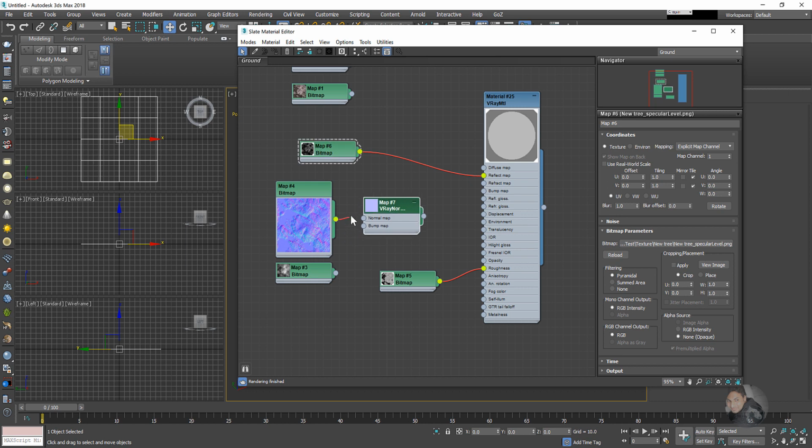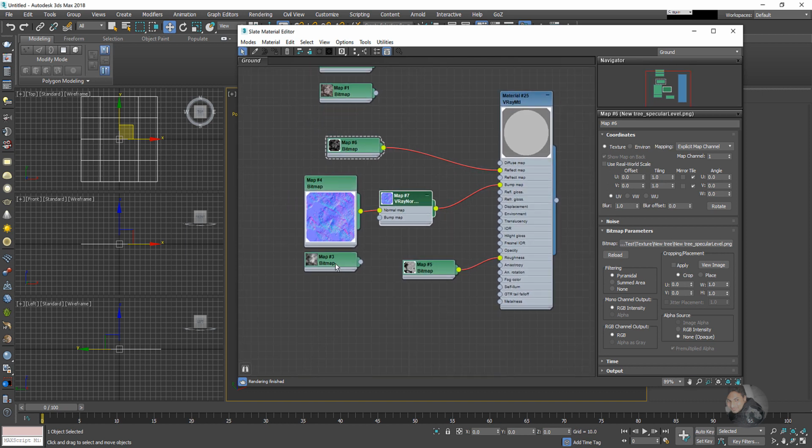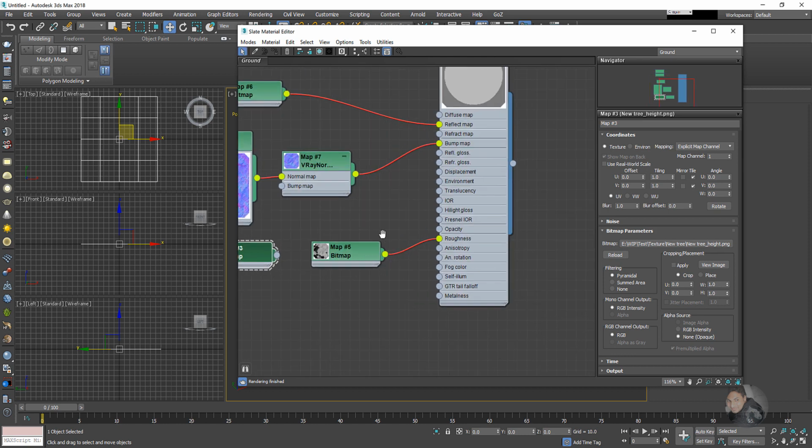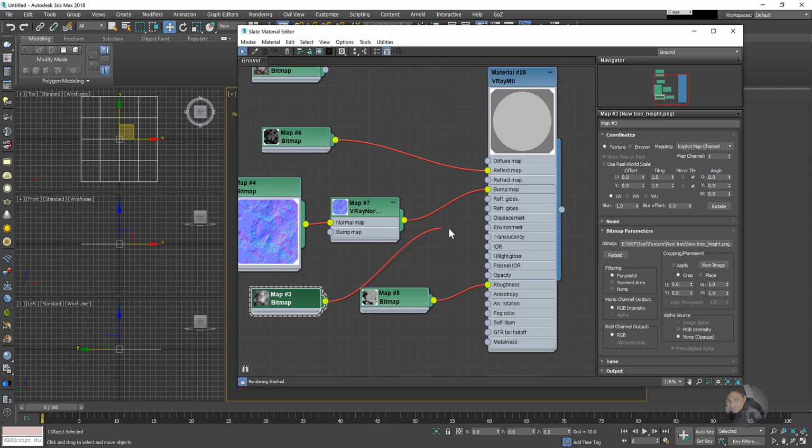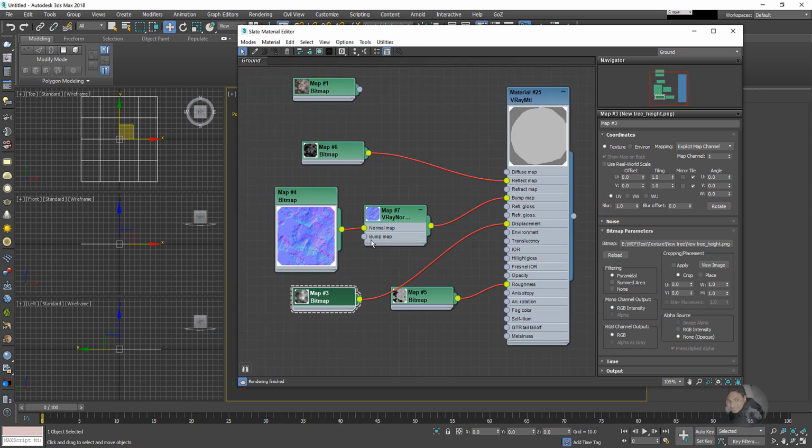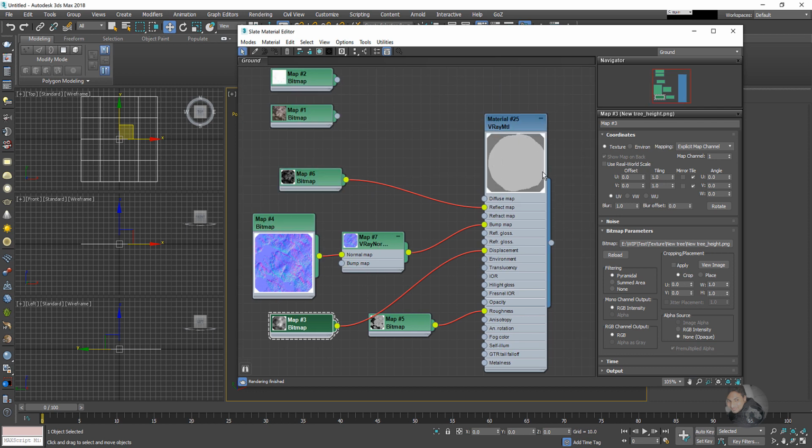We plug this in as the normal map, and then connect it with the bump map. Now this one is the height map, which I'm going to connect with displacement. And you can see all of a sudden the geometry gets changed. However, it's not showing the preview. I'm not sure about that.